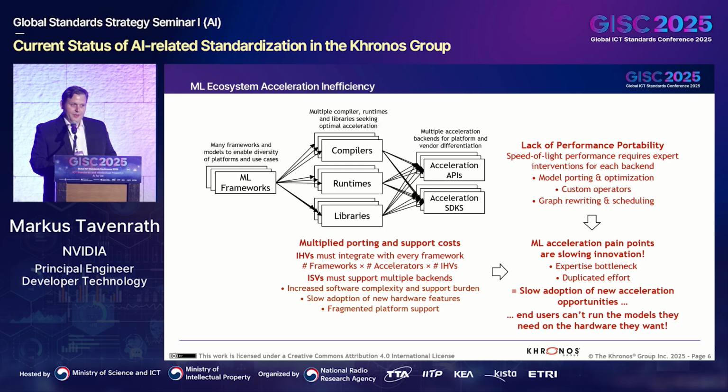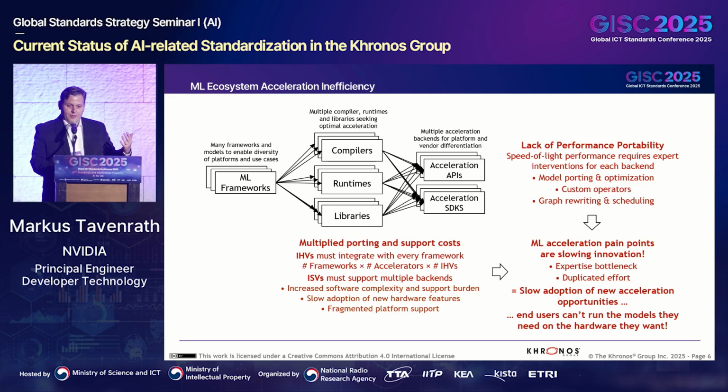Speed of light performance is the maximum achievable performance you have on a specific hardware. And you want to get speed of light to be energy efficient and competitive, because if you buy a $100 chip and you can get only 10% speed of light, you are wasting $90 of a $100 chip. So then if you would have a $10 chip and you would achieve 100% speed of light, which is not realistic, you would have the same performance at 1/10 of the price. So you really want to have speed of light performance.